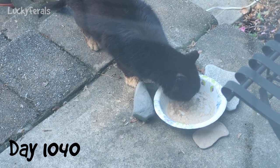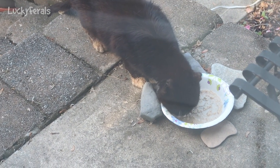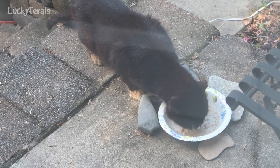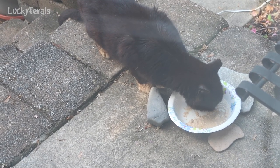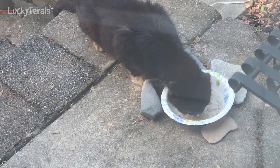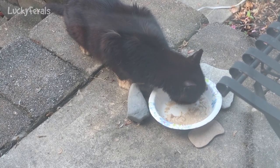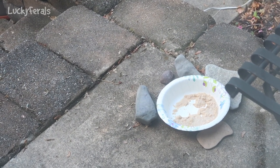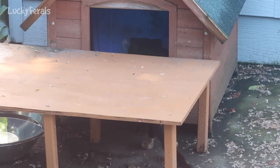It is 9:38 a.m. and Hydrox was sleeping on the patio chairs all night. It looks like we got rain overnight, so he is a mess today. He's been walking around in the mud — his paws are so muddy. He was meowing at me so I gave him a can of the Wholehearted turkey pâté, mixed with water and herbs. For some reason he loves eating when I put the bowl with the rocks around it. I placed the rocks there a few months ago to keep the bowl from sliding, and now he won't eat if the bowl is anywhere else. It's really weird — if I put the bowl somewhere else he won't eat. Right now he's running to the feeder and getting dry food.